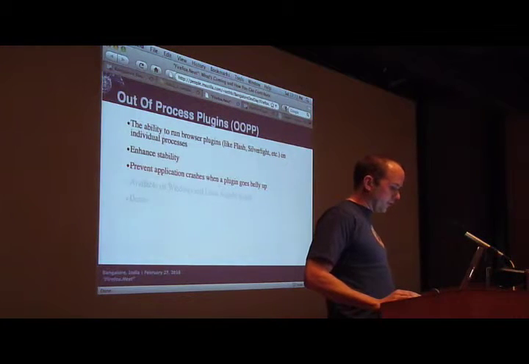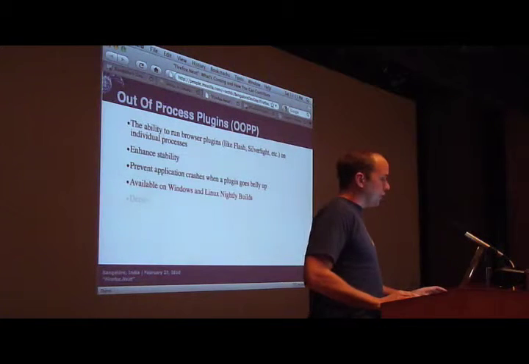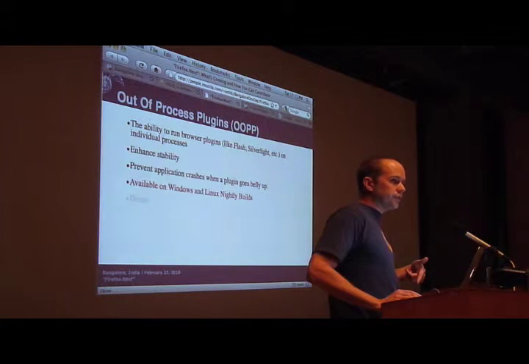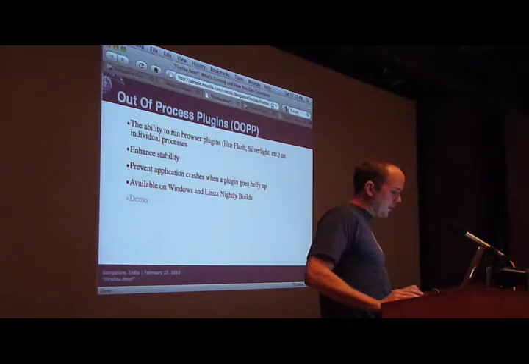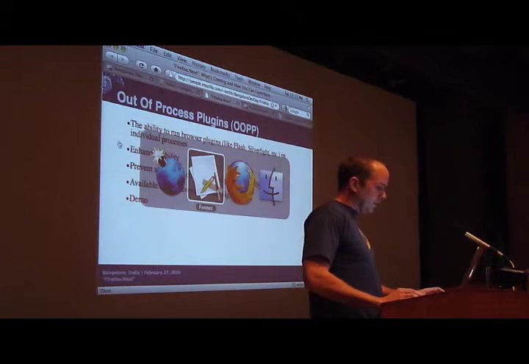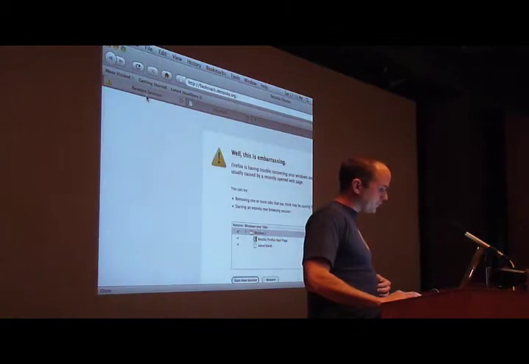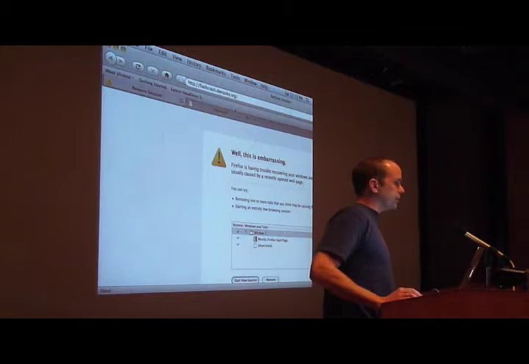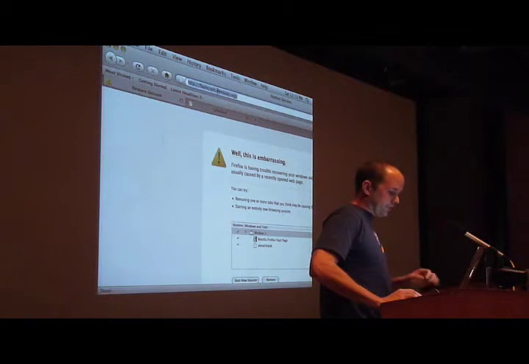If not, I'll show you an example of how a crash can take place. It's available on our Windows and Linux nightly builds. I'm running a Mac, that's why I can't actually show it to you from this machine, so my apologies. But let's just go with this one, okay? But here's Firefox, okay? So I have a URL loaded, which is an actual example of a Flash crash.